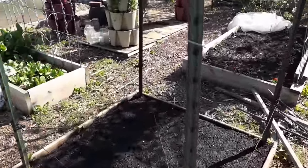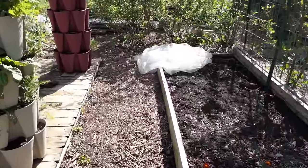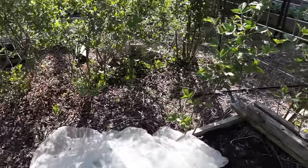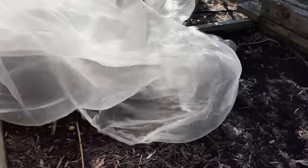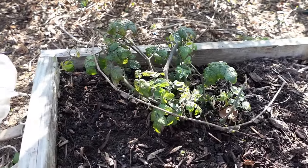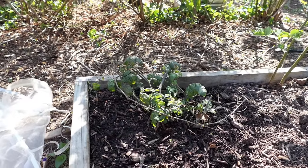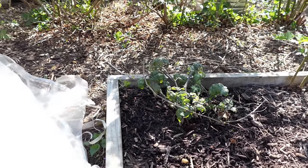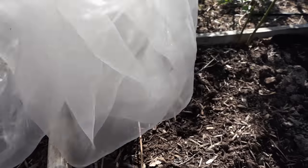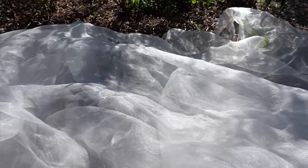There are other products besides shade cloth. This is ag fabric, and I use it to cover my collards and some kales to keep that crazy white butterfly from laying eggs on them. Right now I put out some tiny tims that I was growing indoors and getting a lot of harvest from. I've cut them back and put them in the ground, but they aren't acclimated to the sun yet, so I'm folding up my ag fabric over them to let in some light and provide some shade to keep the soil cooler.